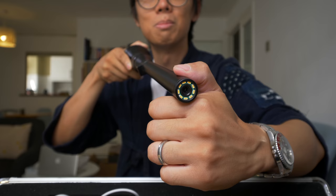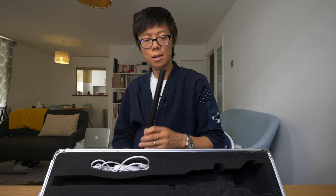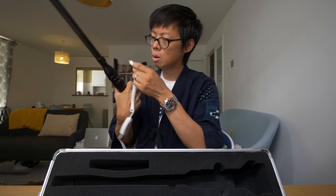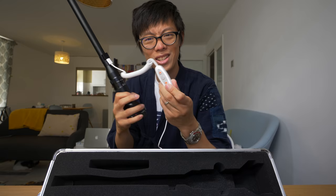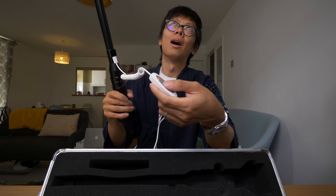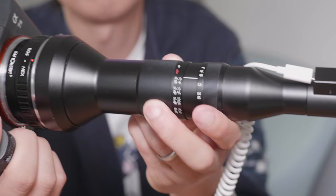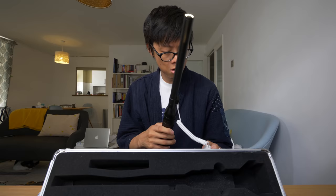If you look on the end right there — what you see on the end of the barrel is a whole load of LEDs, because it's like a macro ring light. How does it get powered? By this. It kind of looks like a control for a massage chair. Power up, power down. Blue LEDs lock. Can I have it brighter? And that's on max power. Just in case you're wondering what the hell this is — it's a 24mm macro probe lens with built-in LED ring light.